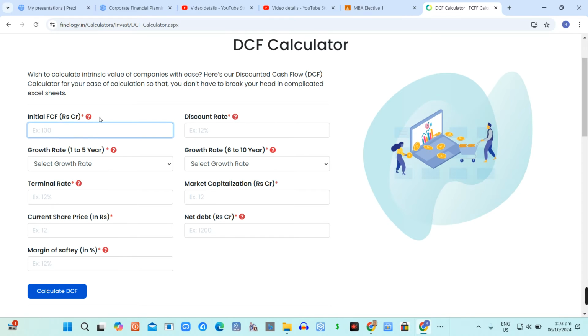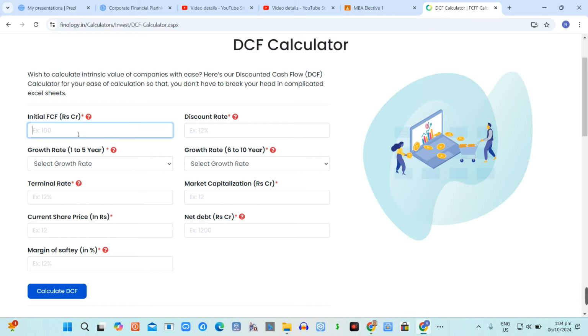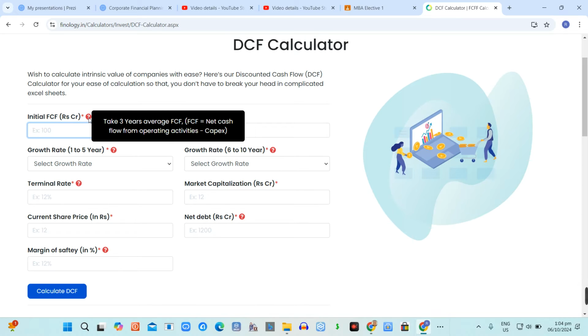So the good thing about this is that when it comes to the initial FCF, you don't have a forecast for that. So what you will do is just base it on the last 3 years of the company. Okay, so net cash flow from operating activities minus the capex. So this is the free cash flow. All of these are given, but in the real deal, you have to calculate it out. Okay, so let's pretend all the numbers are good here. So net cash flow from operating activities, this is just the average minus the capex.